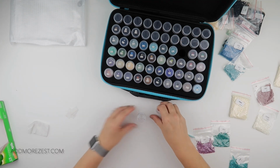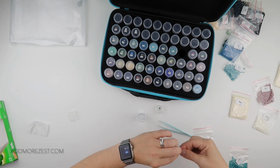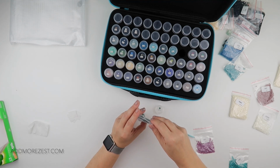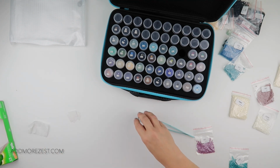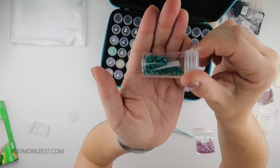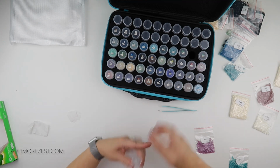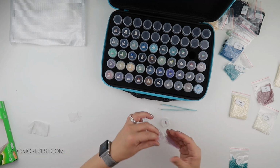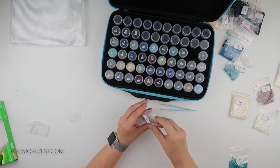Right, 3814. That is a lovely green. I don't know whether it's just the way it's shining off the diamonds, but that is a nice green. Anyway, I digress. Let's get diamonds into pots. Or as many as we can anyway.